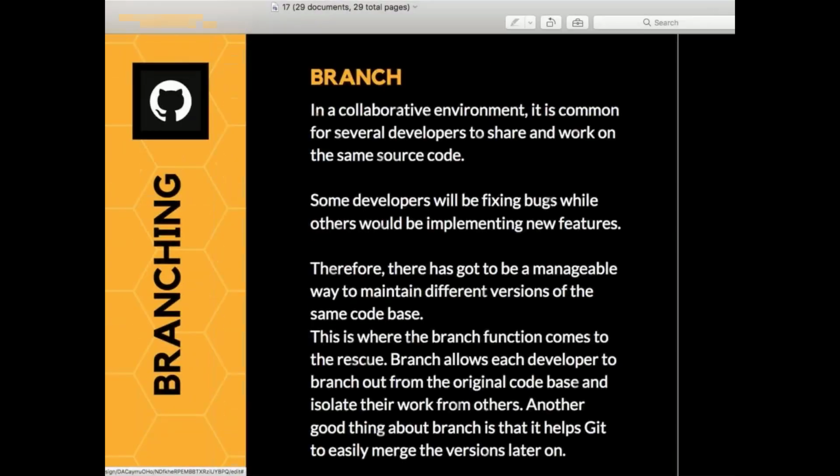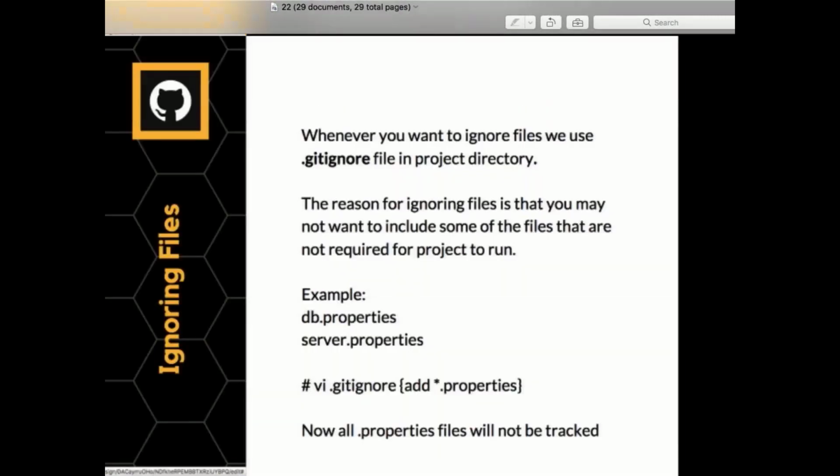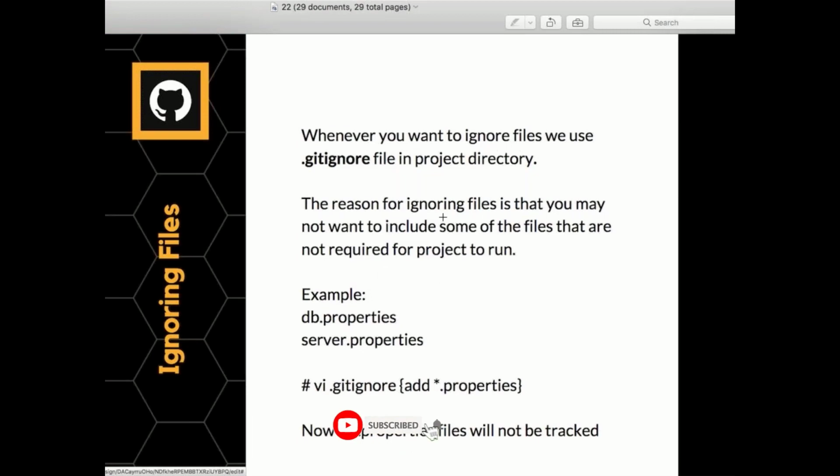And so we talked about branches and merging. Okay, so there is something called ignoring files. Ignoring files comes in helpful when, let's say, you are a local developer and you were testing with your own database settings. Do you need those files to be updated in your remote repository? No need, right? Why would you want to share the database settings of your files with other developers? Or let's say you created some notes for this particular project. Do you want to update those? No, you don't want to update all those things.